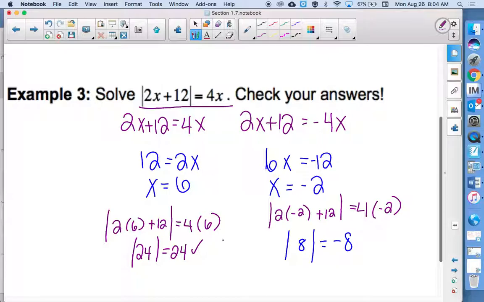So, Josh, what do you think that means about x equals negative 2? Right, it's an extraneous solution. So I usually put a little x next to it. You could put an x through the whole thing. But you need to go back to your answer and place an x through it as well. It's extraneous. So it's an extra answer that we found, but it doesn't work when you check it back into the problem. So we found it in the process, but it doesn't work when we go back to check it. So there's only one answer here, and that's x equals 6. So instead of there being 2 answers, there just happens to be 1.